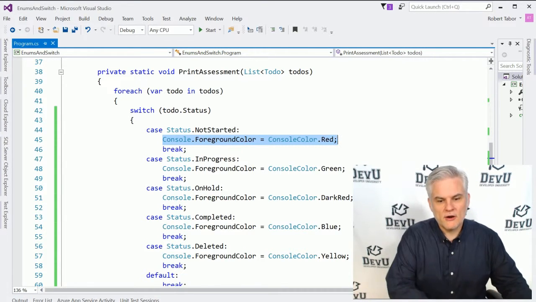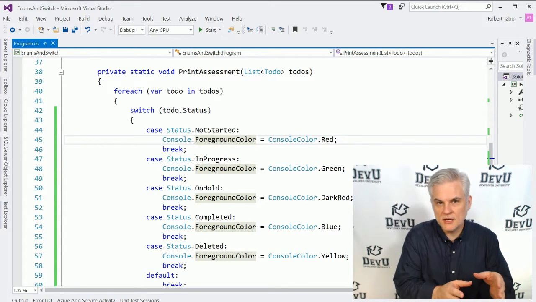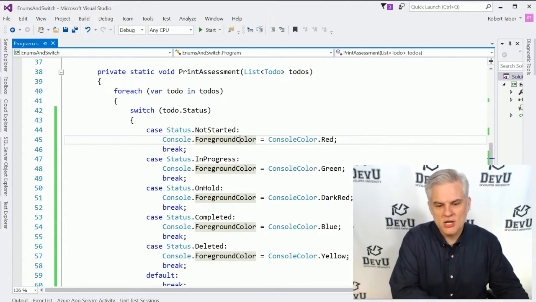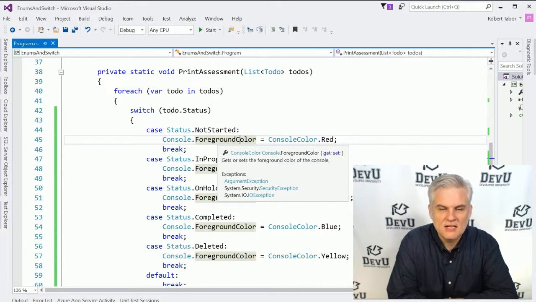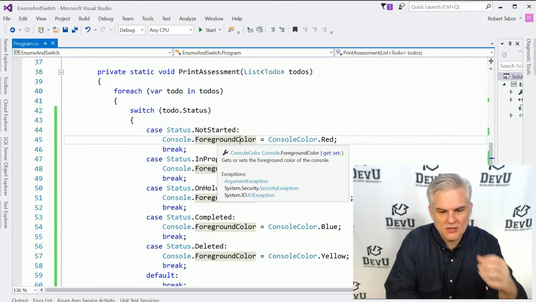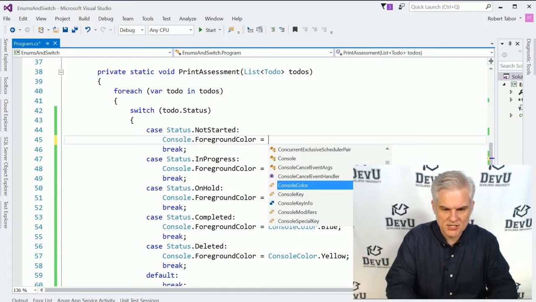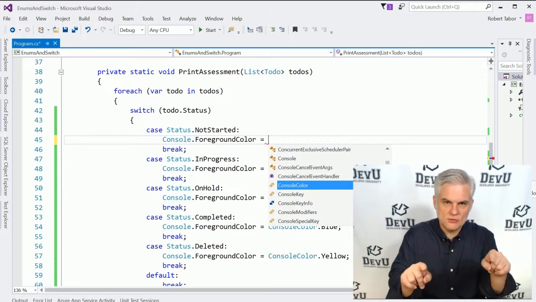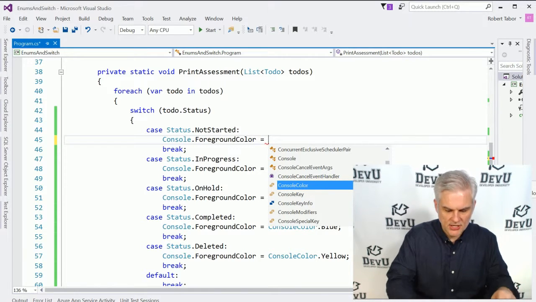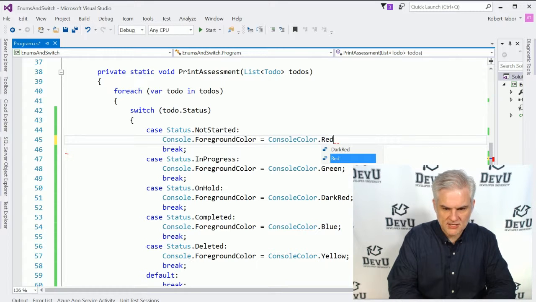As you're trying to work with a given class and its properties, always look at what data type it is. So this is a data type ConsoleColor, and typically IntelliSense will point you in the right direction. As you hit the equal sign, it will pop down to that data type, that enumeration, so that you can just hit the period and then make your selections there. So that's a really good hint.